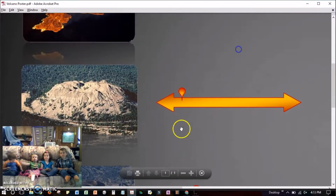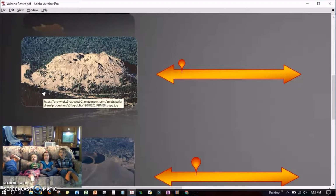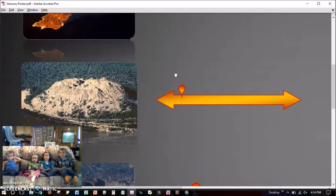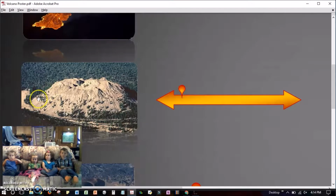Now, this next type of volcano is called a lava dome. Lava domes usually come up in the crater of another type of volcano that we'll talk about in a minute. The lava in this kind, all of the lava is stuck right here. It didn't go anywhere in a river. And it didn't go boom either, like a big bomb. It comes out real slow. Squeezes out. It doesn't really go very far. So that's a lava dome.